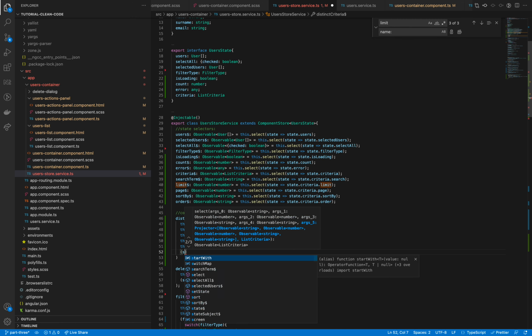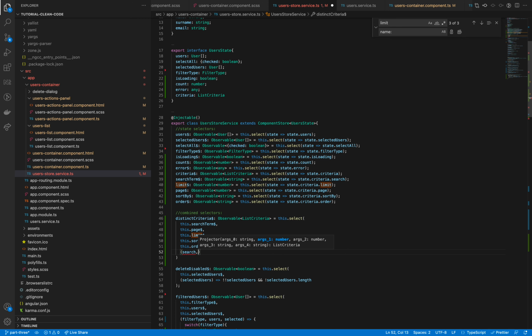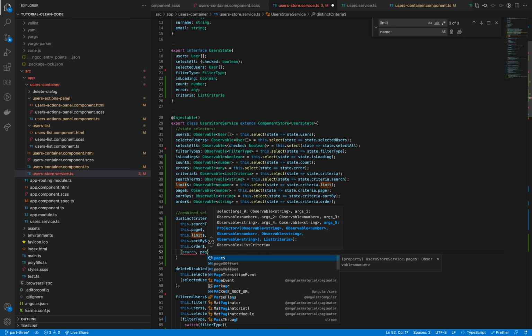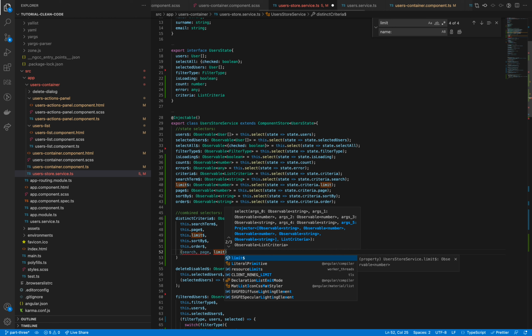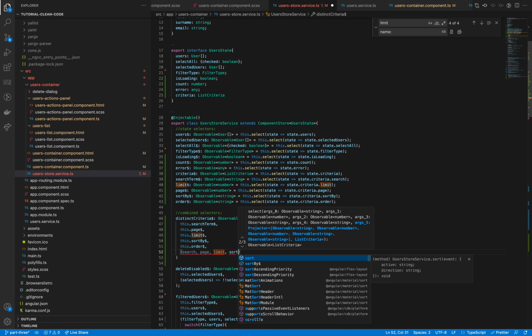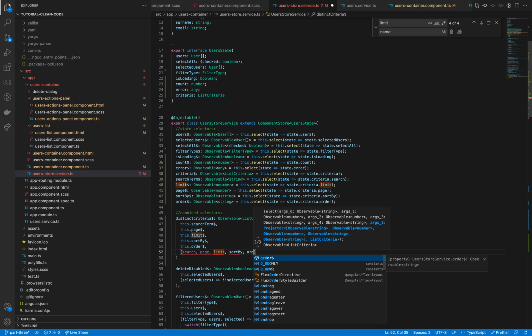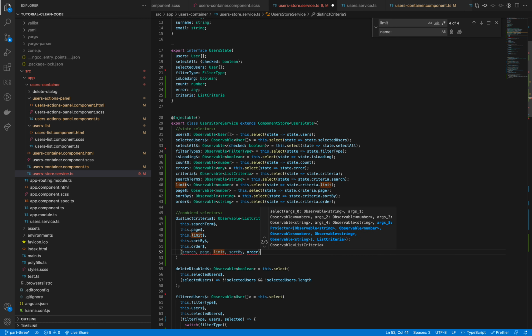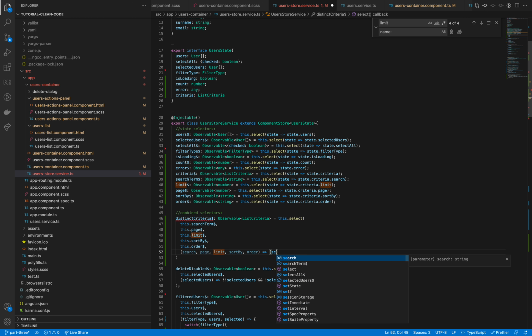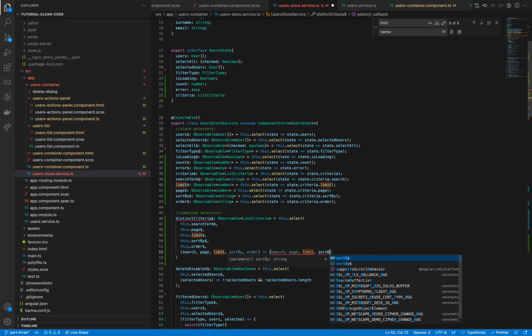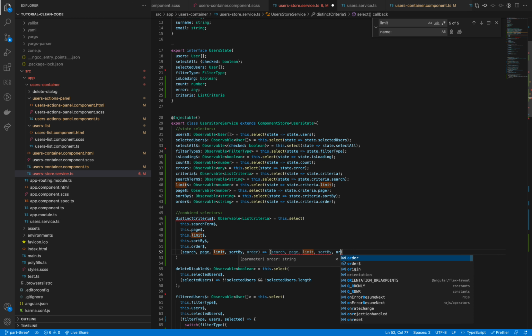So search, page, limit, sort by, order, and I'm gonna return search, page, limit, sort by, order.